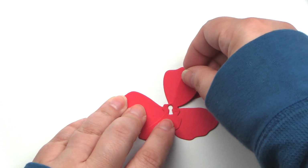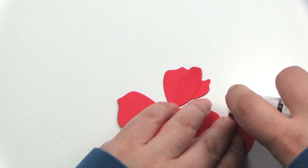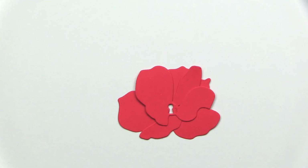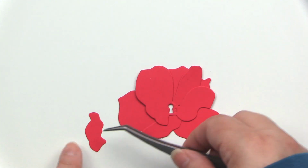I've put my first piece from the Keyhole Floral down. I've laid piece two on with my glue tape pen. Now I'm adhering piece three onto my floral. There are two additional pieces for the petals. This is the first one.